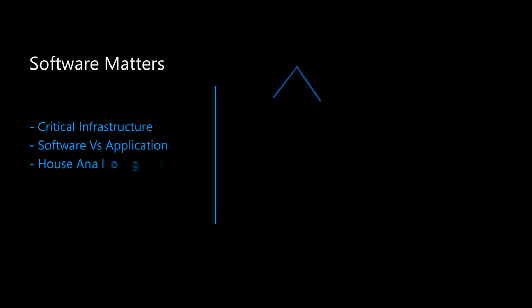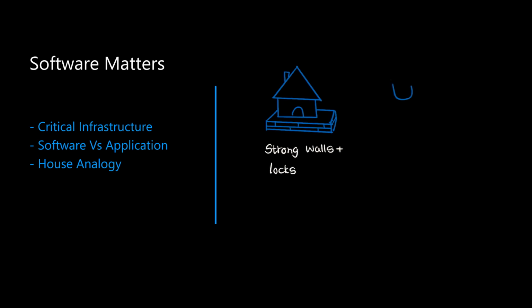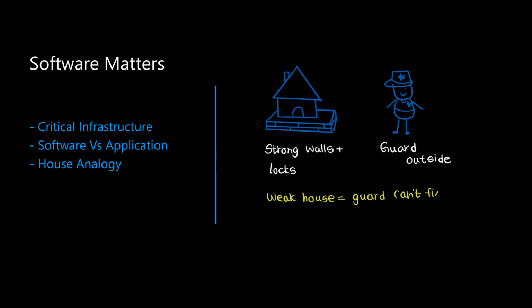Think of it this way: software security is like building a house with reinforced walls, proper locks, and a solid foundation. Application security is putting a security guard outside a house that was already built. Both matter, but if the house itself is weak, no guard fixes the structural problem. The exam will test whether you can separate these two ideas clearly.